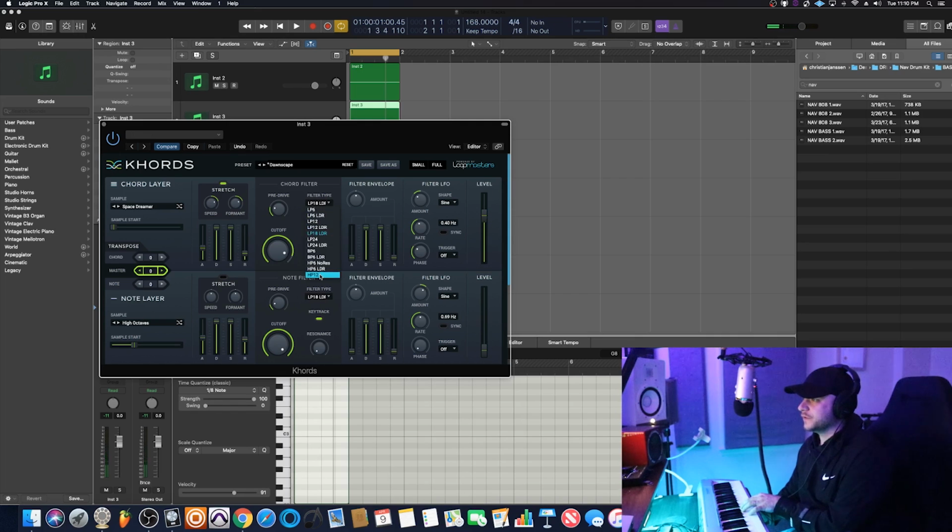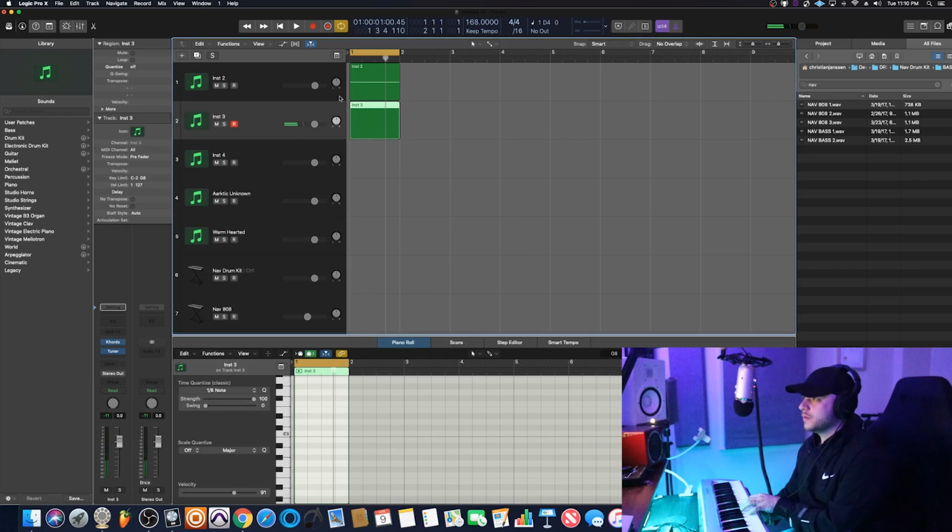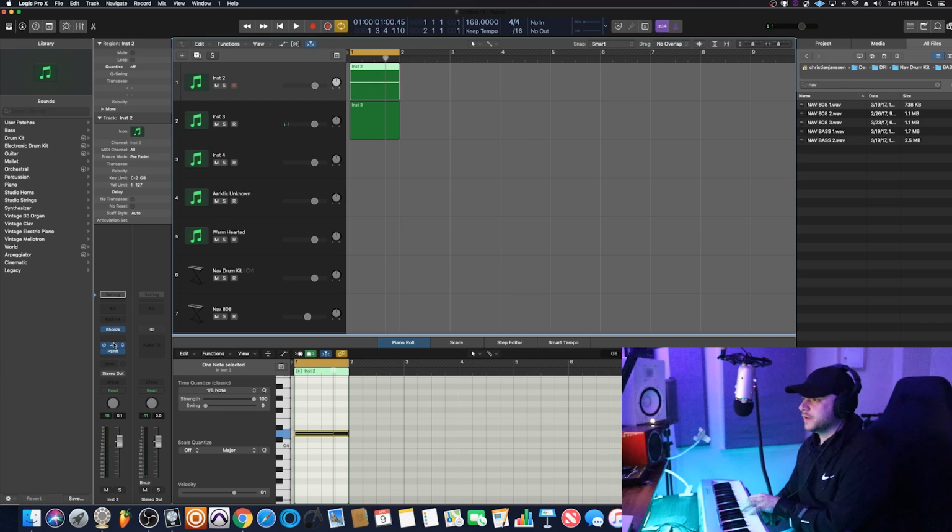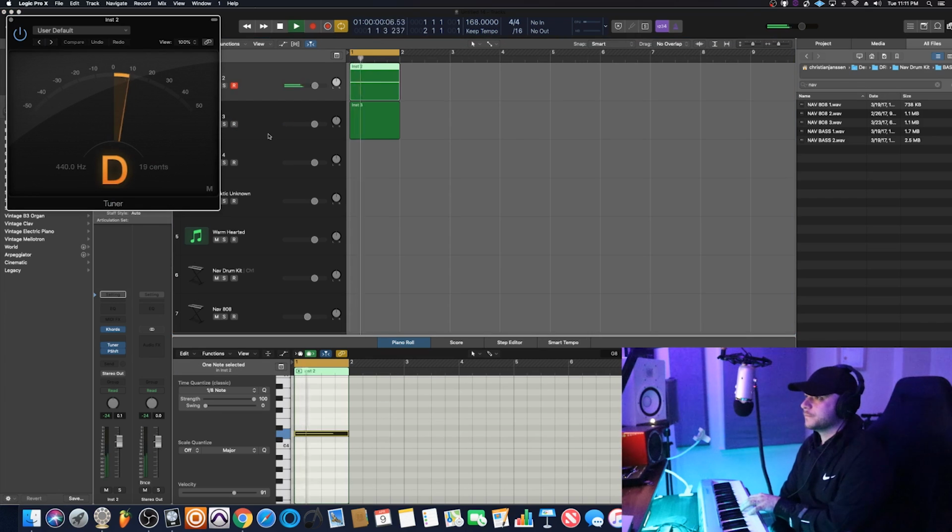What I'm going to do is use another high pass filter on this. Bring up the resonance a little bit. Pre-drive too. So let's see what this is playing, and I put a tuner on this already here.